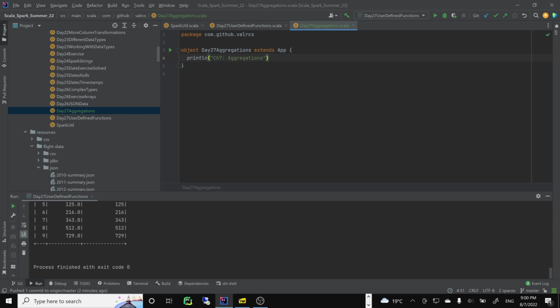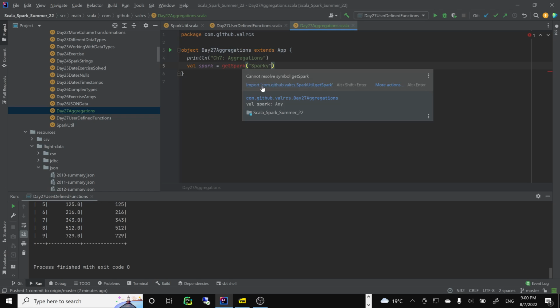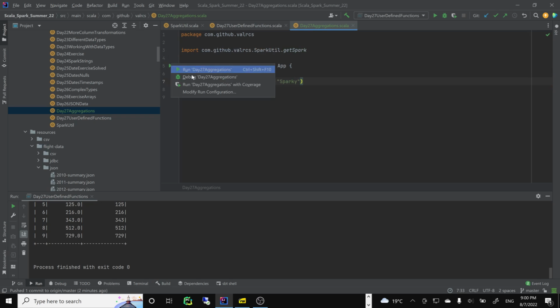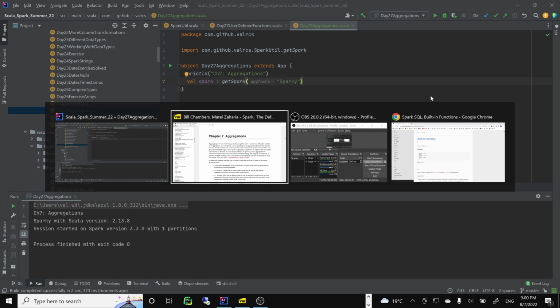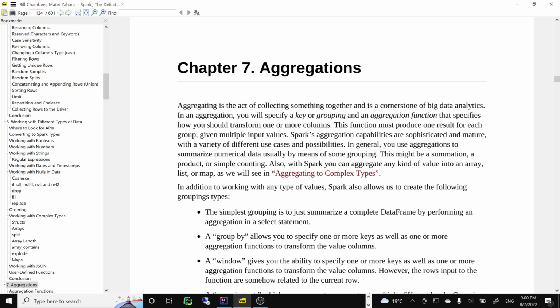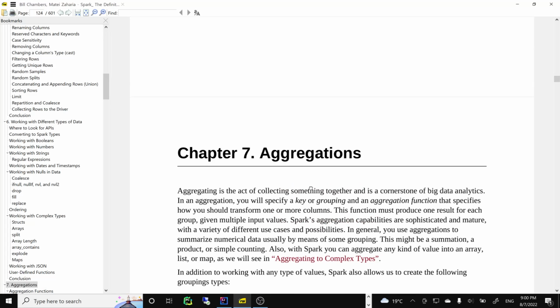Now we'll do, of course, val spark = getSpark, or whatever name you want. For now, I'll run this. We'll use some data set probably. Okay, looks like it's working. Great, it works. So again, chapter 7, aggregations.